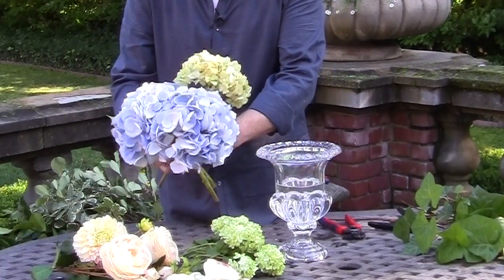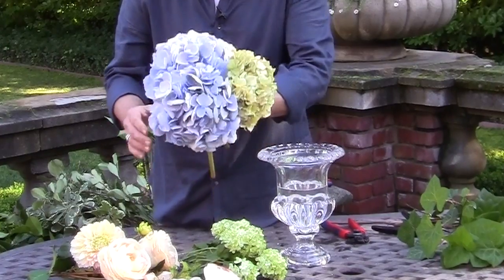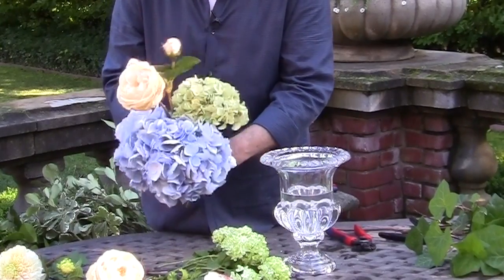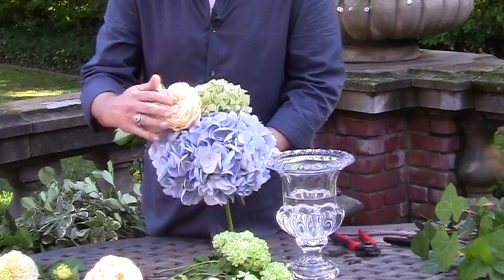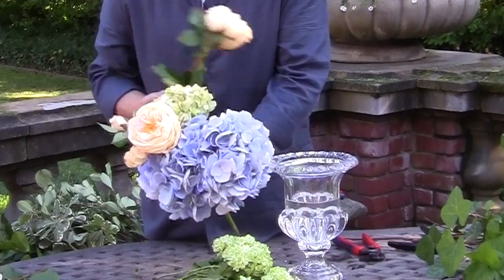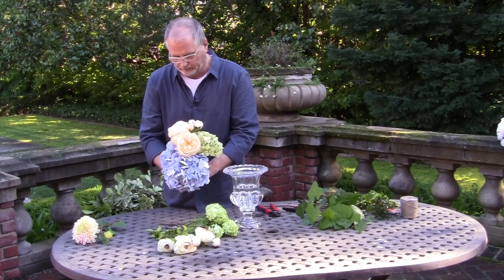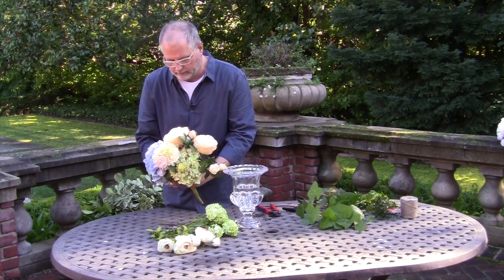But I always start off with my mass flowers to give me that base first, holding it very loosely in my hand. And then you just begin by placing the flowers in different positions. Now, working with twos is very unique. You tend to not separate them. You tend to put them together. They look better in your design. Taking a dahlia on the other side.